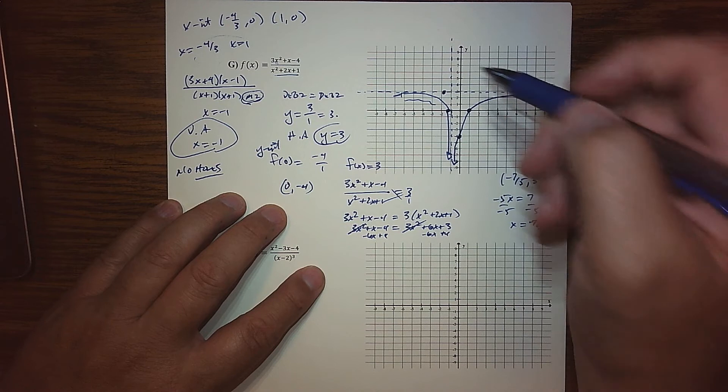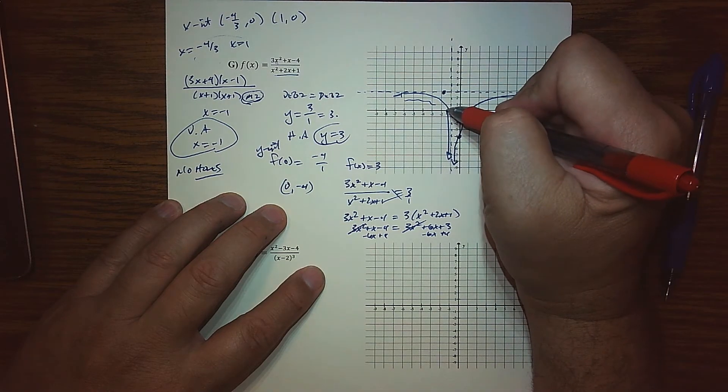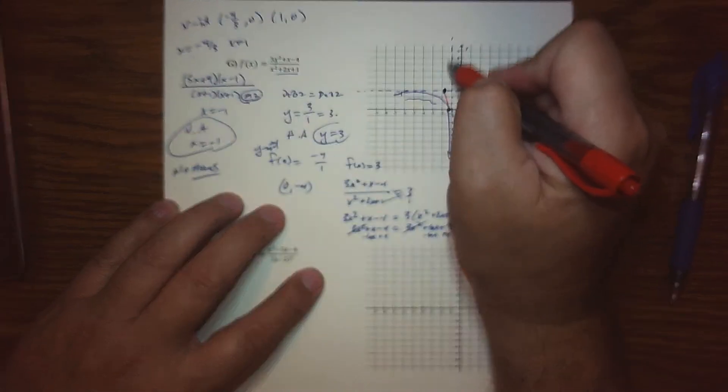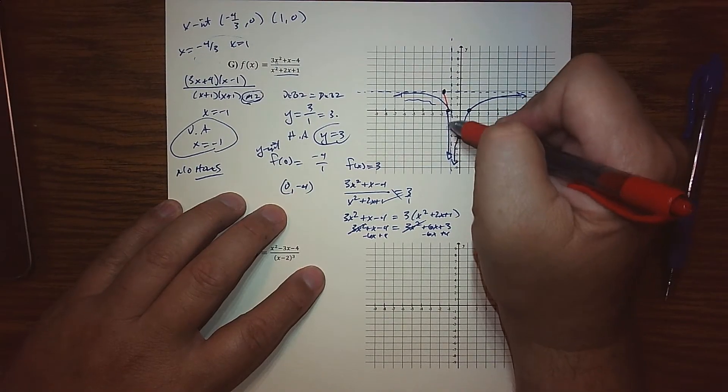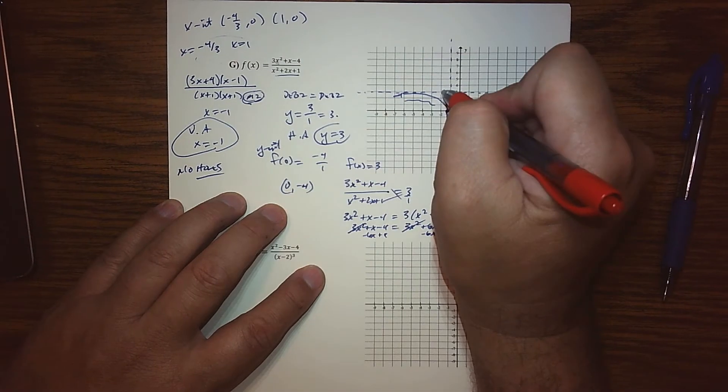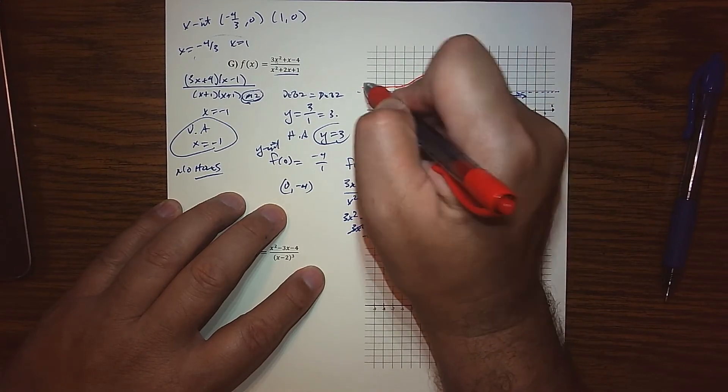So that's roughly negative 1 and it's a little bit past this, so it's about right there. So what this tells me then, to get the graph right, let me correct it with red: the graph actually comes up, crosses this axis. Because the end behavior is already going down here, I know it's not going up, but it's got to come back, so it's going to peak out somewhere and then come back and hug that axis.